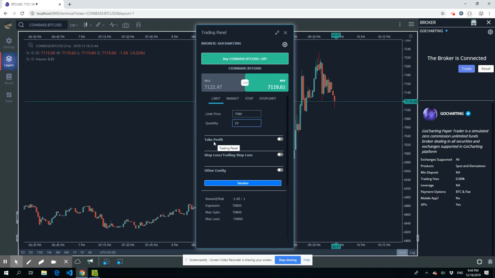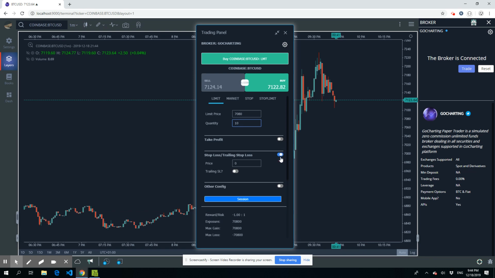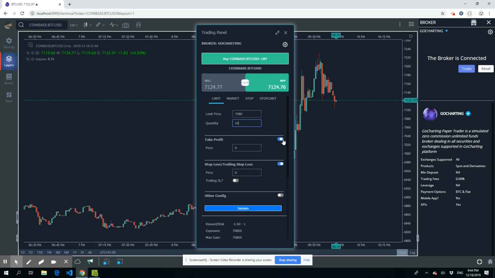And then you could either use some of these options, which are like the take profit. Take profit is basically an option which allows you to actually book a profit at a given price, right? And then stop loss helps you mitigate your risk, cut down your losses. We also got the option of using a trailing stop loss, which is really cool, which keeps adjusting by itself depending on the price movement and the spread. And then this is basically the session.